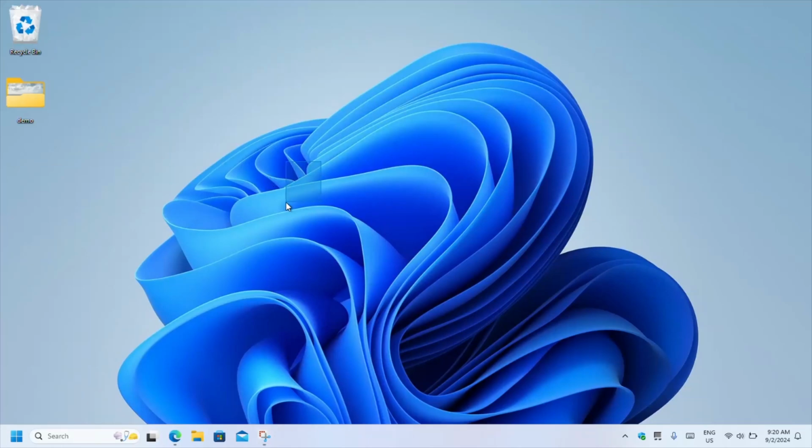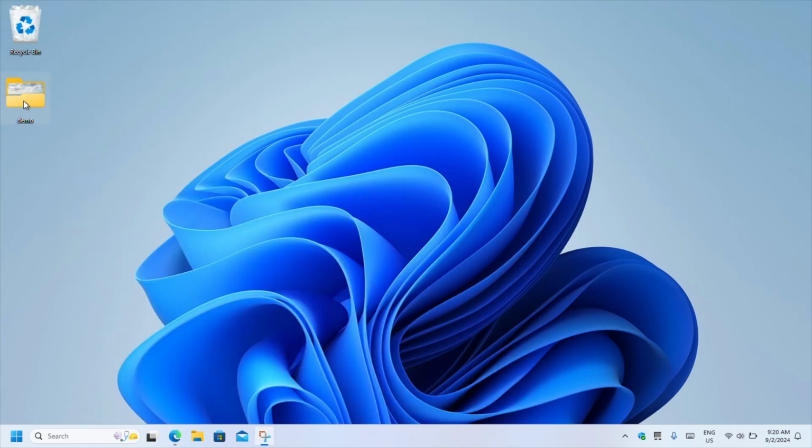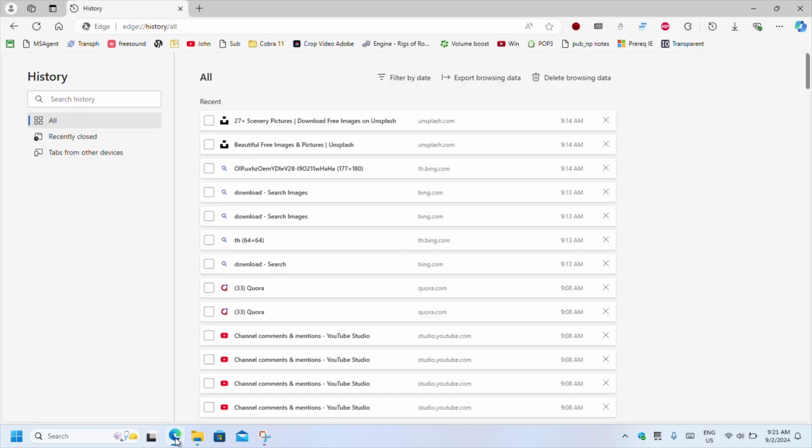In today's tutorial, I'll show you how to see where a file was downloaded from. This is mostly useful for files that have been downloaded a long time ago, for example, and perhaps you can't find them in the browsing history. For the demo, I've downloaded this image here, and of course it has its entry in my browser, but I could very well remove it.